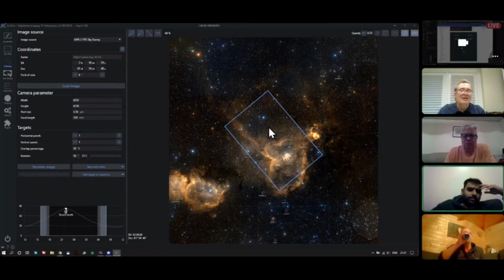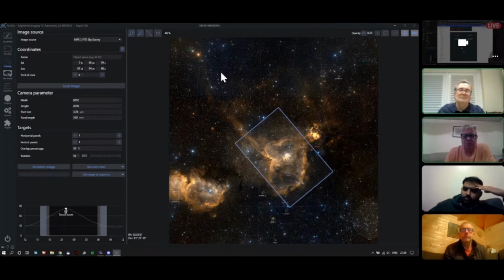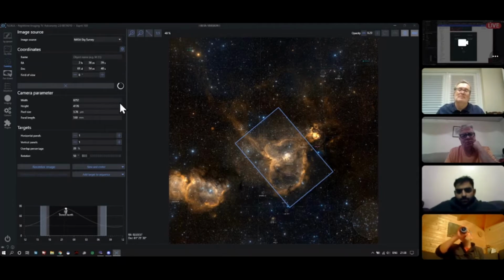But yeah, I really like this framing tool. It's nice that you get these sky survey images as well, so you can see. There's two that I use. This is the more colourful one and loads a bit quicker, but it's not as detailed. And then there's the NASA survey. When you first load them, these take quite a while to load down, which is why I tended to swap to this more colourful one. But I think the framing on here is really nice. You can see details in there. You can frame what you want.